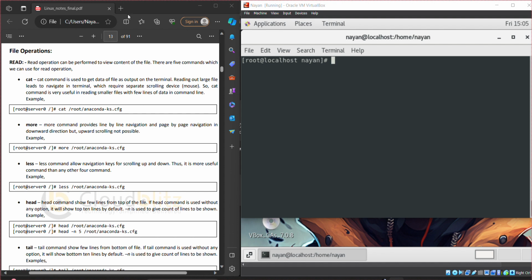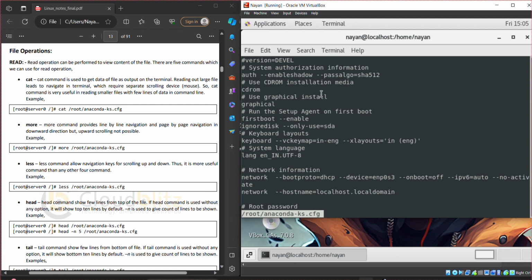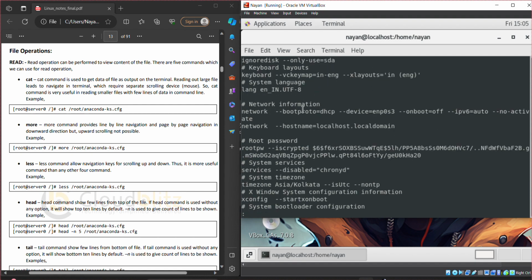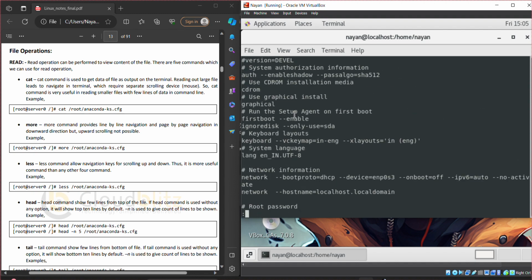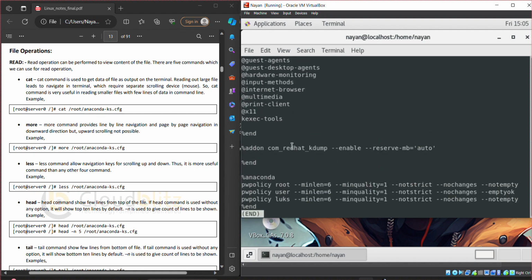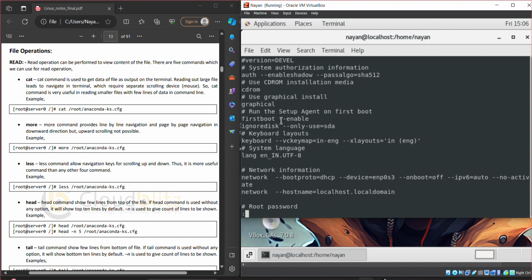Here we can scroll downward or upward, in any direction, and work on any text. Okay, this example is the same. Instead of more, we will be typing less. The less command, the file is the same. The scroller here works. We can move downward and upward. We can read the file in any format.